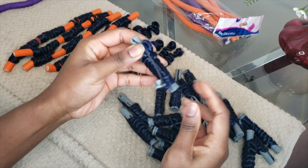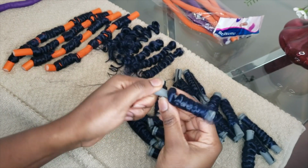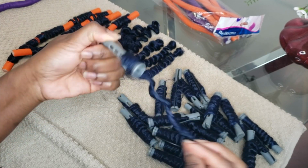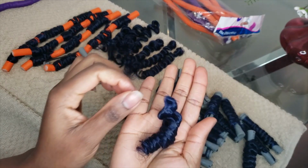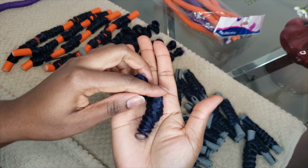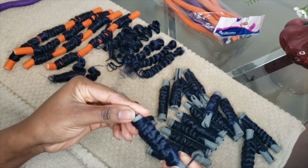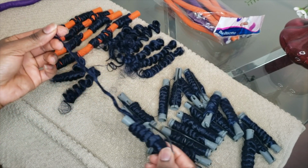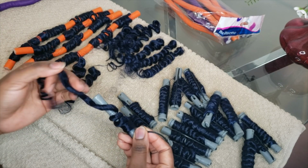Moving on, I am unraveling one of those ones I was trying to explain, with leaving the loop out, and that was very easy to unravel, but kind of gave the hair a weird shape, likely to do with the direction I twisted in. Yeah, it wasn't great, but it's all curls. Once it's put in, everything will blend with each other and will interact and will be just fine.